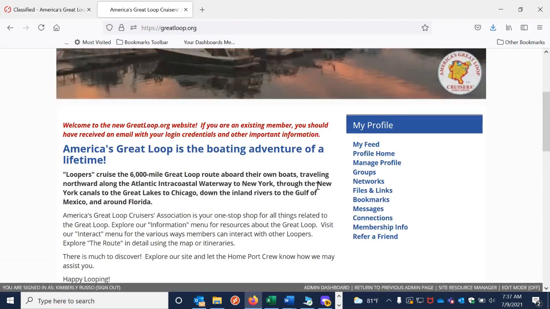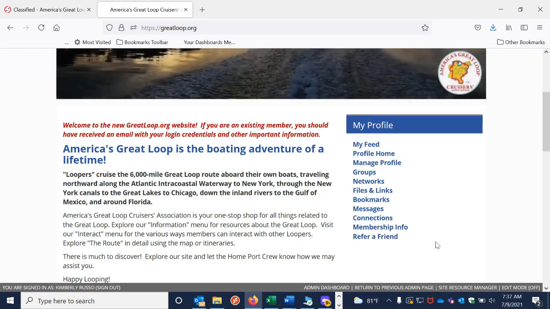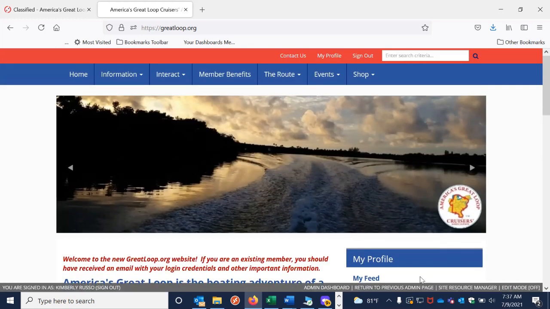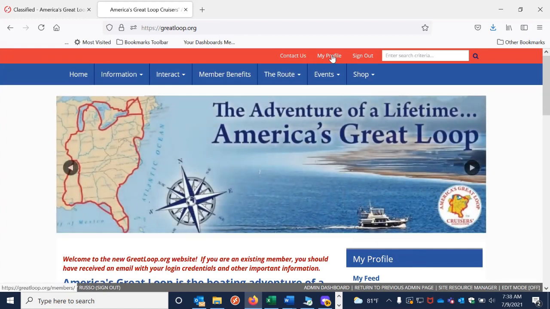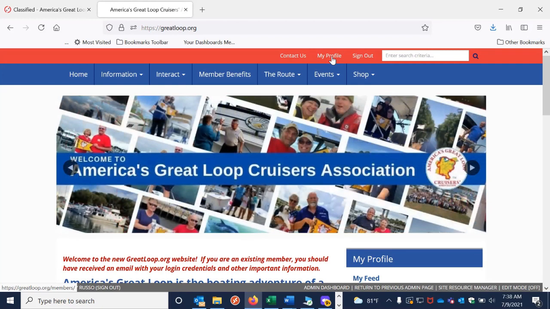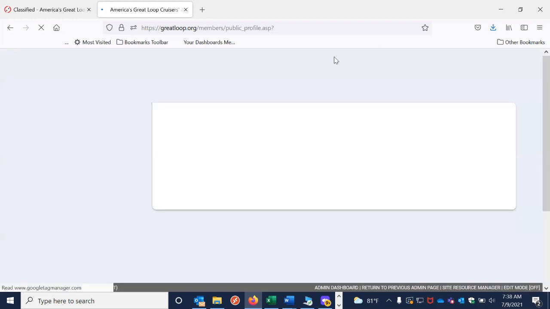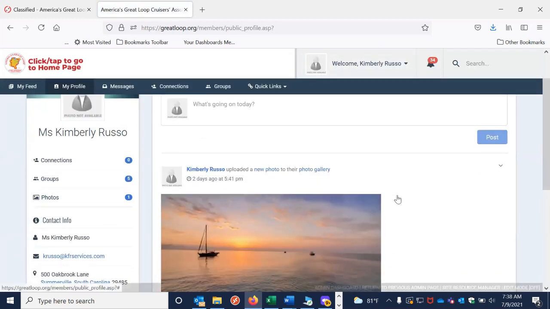And all of these links here in this My Profile section are links to the community area. That is the part that is probably extremely unfamiliar to everyone because it is brand new, and it was added because our member survey really told us that you wanted a more modern way to interact and connect with each other. So I'm going to hit the My Profile from the menu.